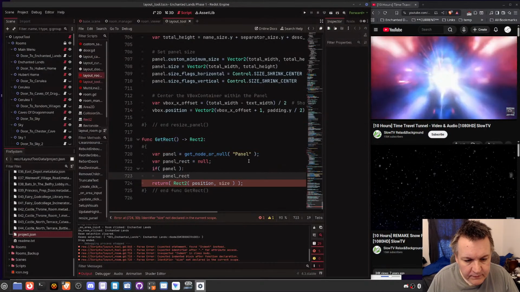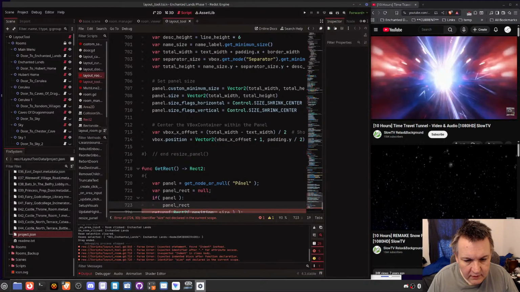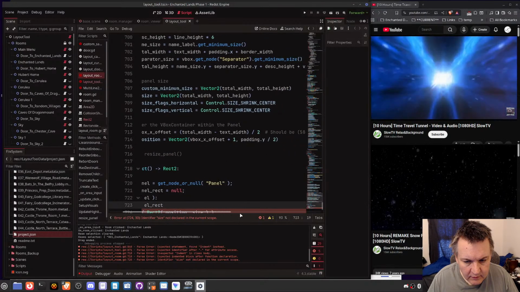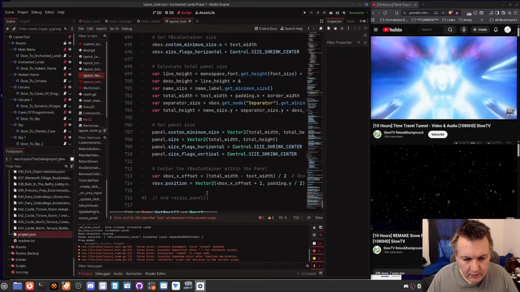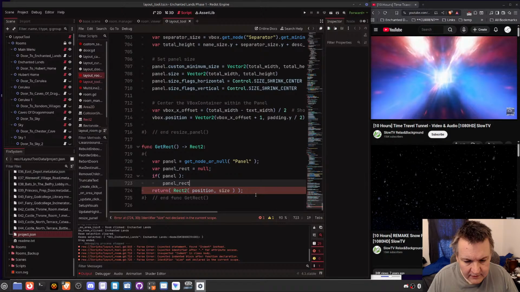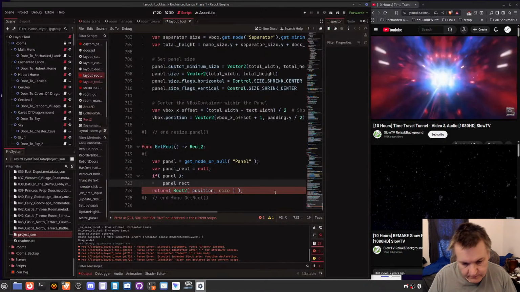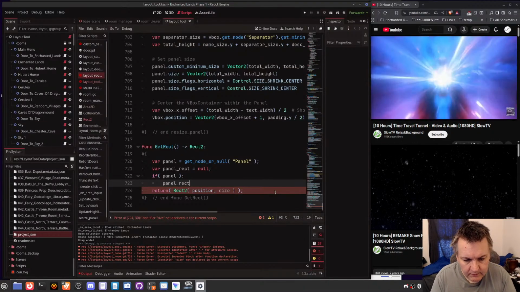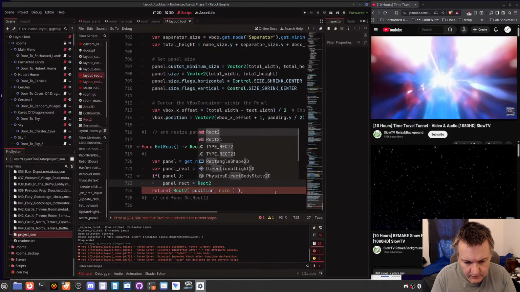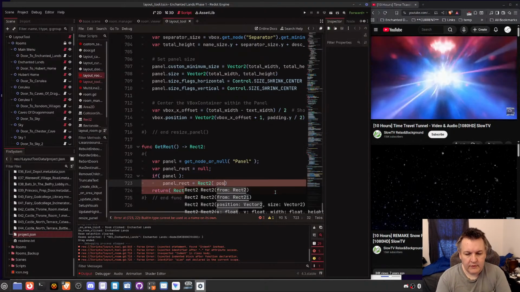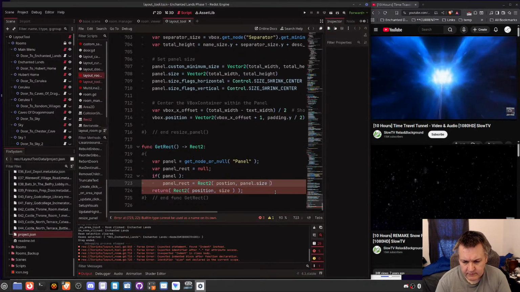When I change the panel size, got it. Panel dot size. It's a size. Okay. Equals rect to position, panel dot size.